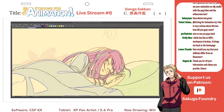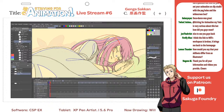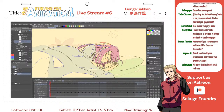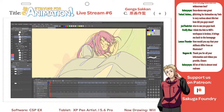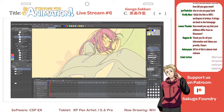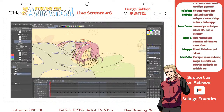Oshinko Guy asks, how do you set your animation on Clip Studio with the peg holes and widescreen box? Every studio has a template. That's just a JPEG that has the peg holes and the camera box on it. You just use that as the start of your work, because it's going to be in the correct resolution they need. It's just the first thing you put into the file.